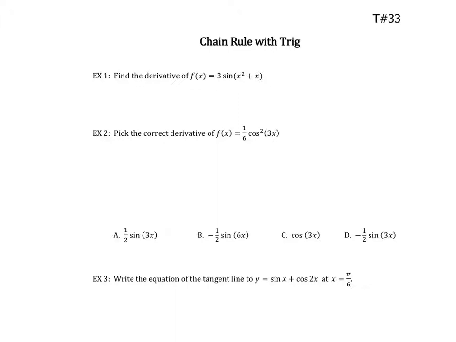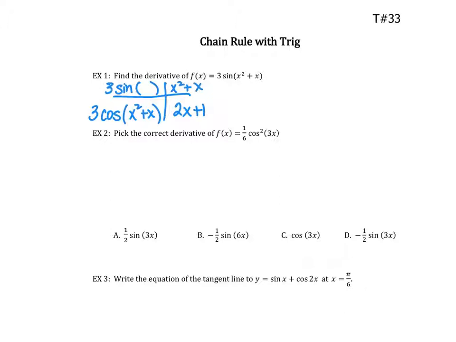So with example 1, now I hope you didn't think to say, oh, I got to do the product rule because I have that 3. I don't have to do the product rule because it's not 3x. So that 3 is just to kind of come along for the ride. So really what I have, and I'll do the chart thing in this one since some of you like it, I have the sine of something, and I have x squared plus x. So the derivative, I really have 3 sine of something. That 3 is just going to come along for the ride. So I'm going to have 3 cosine of that something times the derivative of 2x plus 1. I'll slap that in parentheses.